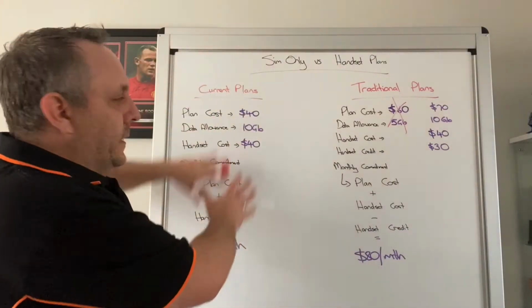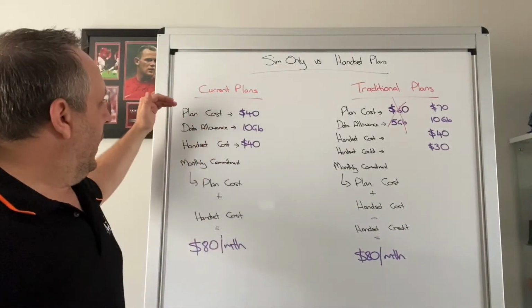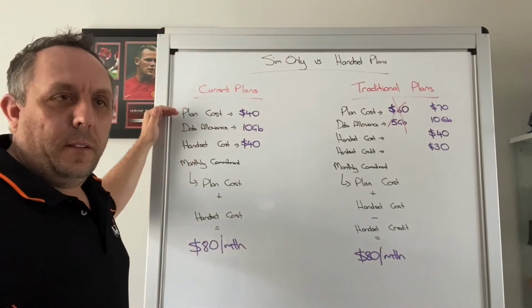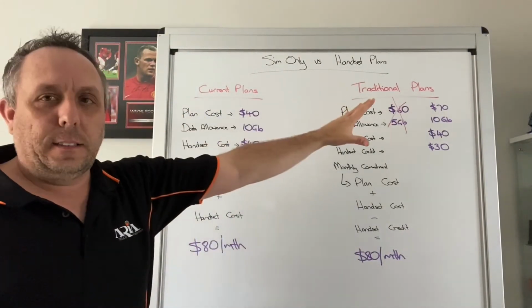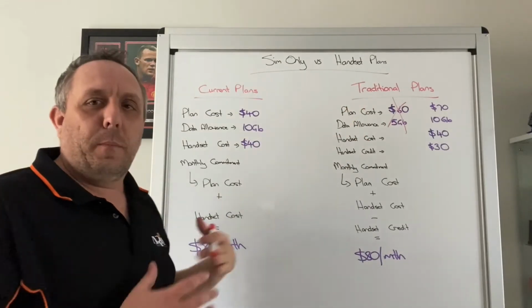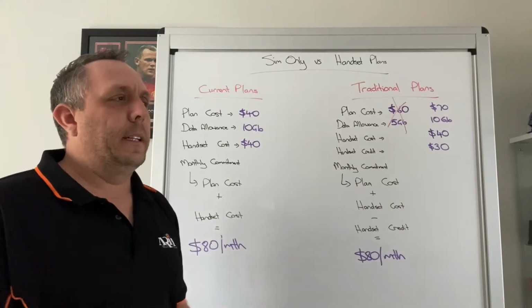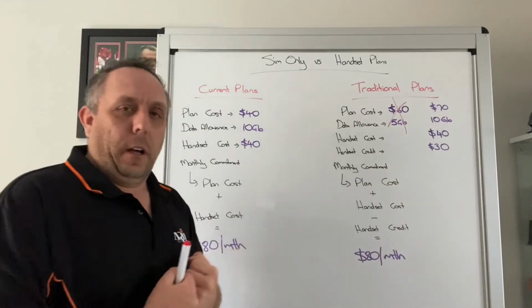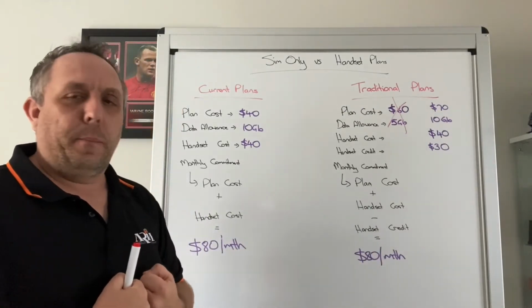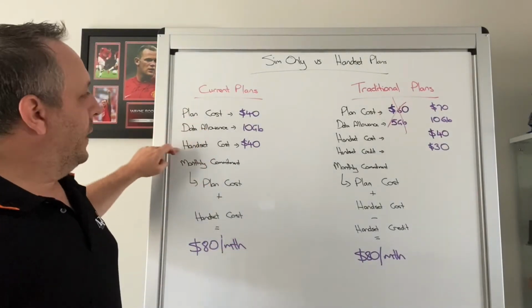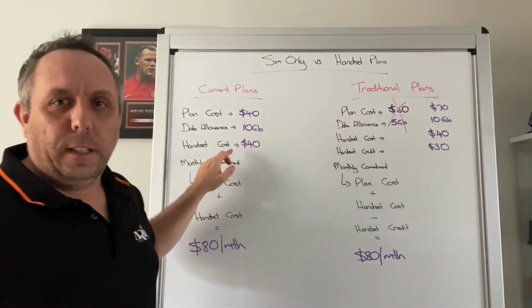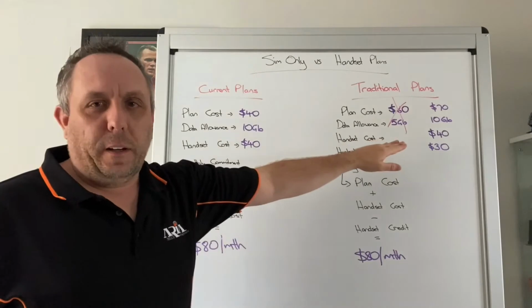So this is the new structure where they've gone, okay, well, the plan is $40 a month. You still get your 10 gig of data, same as you do on the $70 plan over there, but it's only $40 and we're not going to give you a phone. It's not contracted, that is what it is. And then you go, okay, I do want a phone with it and I'm happy to pay for that phone. Then you go, fine, we'll give you that same $40 phone as you're getting over there, but we're not giving you any credit.